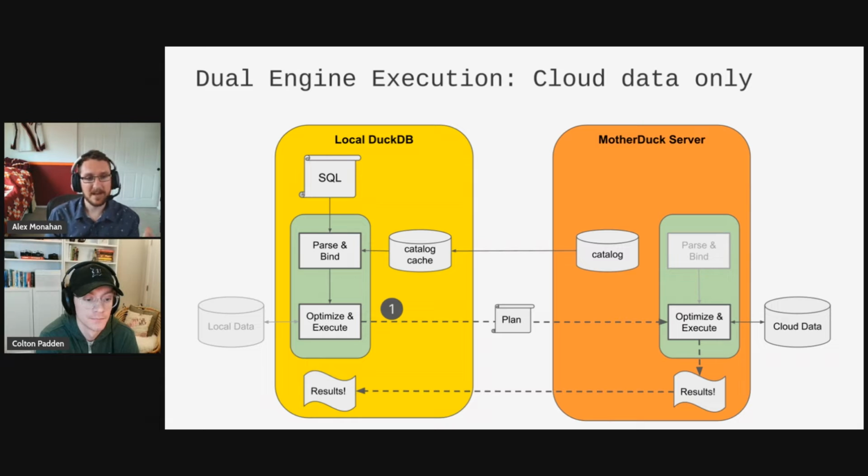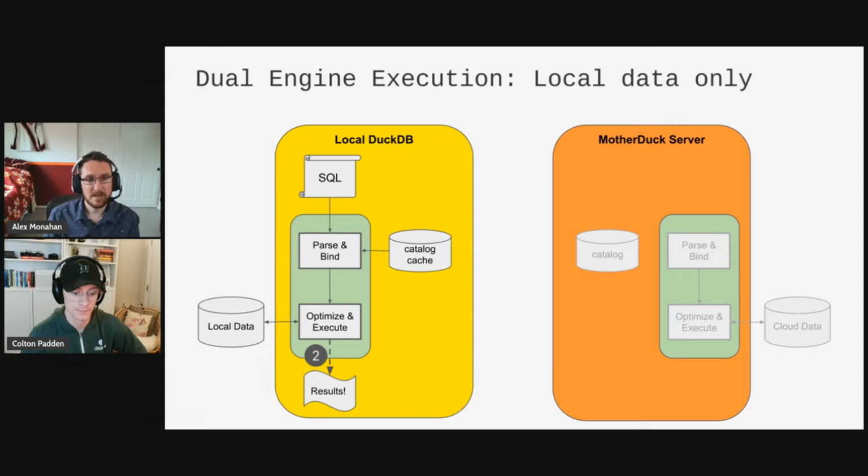So the first step, whenever you connect, we'll go ahead and download our catalog. So where are your tables? Where are your columns? And when you run your SQL statement, we can figure out where does this need to run. And if it needs to run in the cloud, we'll send that query plan over to the cloud. It'll run and bring you your data back. However, by having that catalog local, by having that whole engine local, some queries can run entirely locally. And so you can see this in evidence, for example, when you're filtering and slicing and dicing your visuals, that can be entirely local. We don't have to wait for that network latency to go all the way back and forth to the server. So you can get instant results.